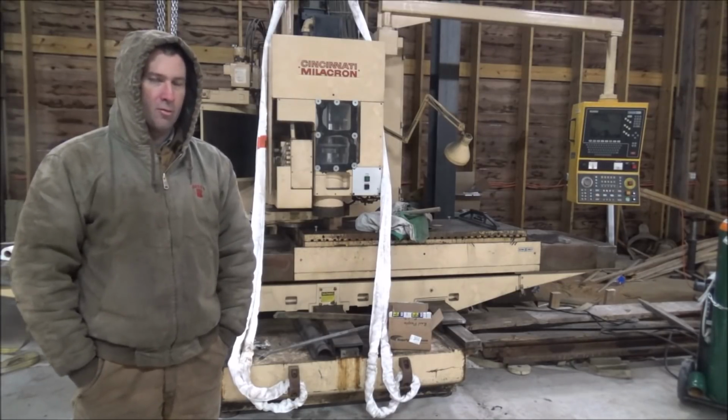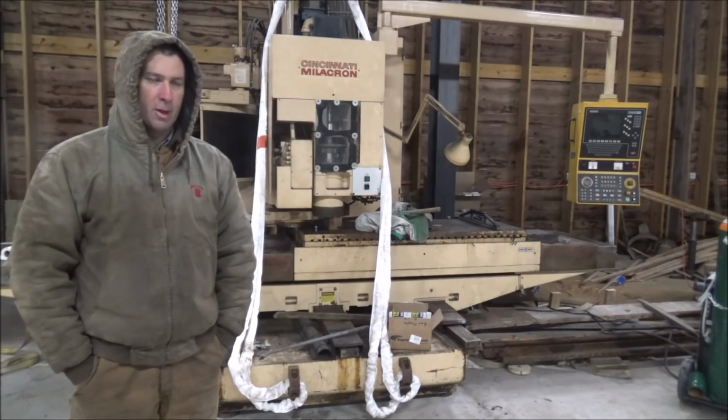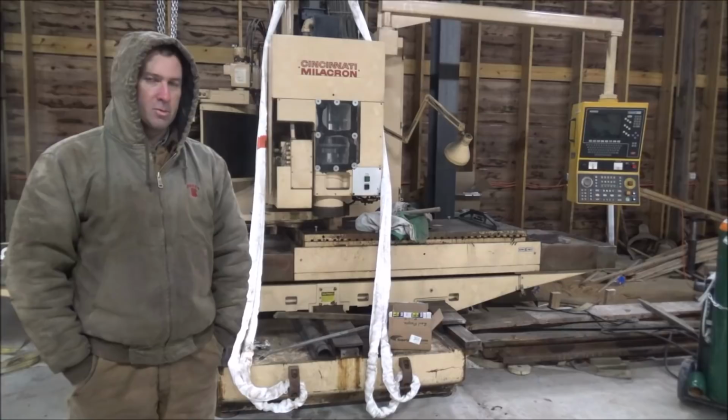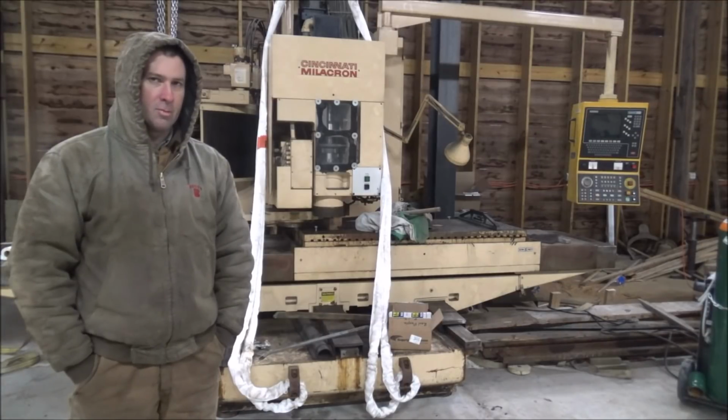I still need a transformer too, so gotta come up with that, or decide whether or not this transformer that's on this machine can just be disconnected and the machine run at 230 instead of 460. I need to try and find an electrical diagram and see if I can look through it and figure that out.